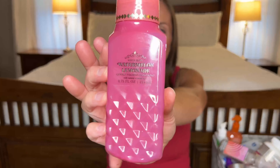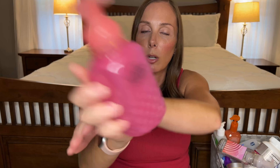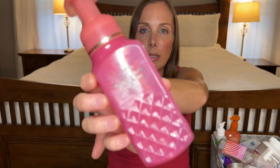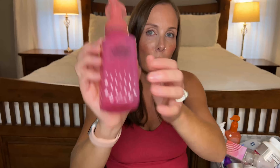The first thing I went through is a Bath & Body Works foaming hand soap. This one is in the scent Watermelon Lemonade. This one was delicious — I loved it. It's perfect for summer and I love the cute packaging and how pink it is. I put this in my girls' bathroom.